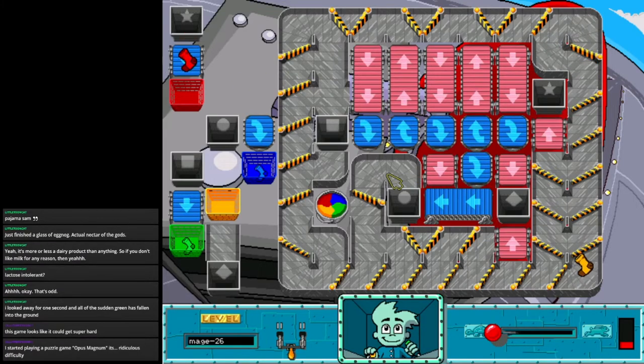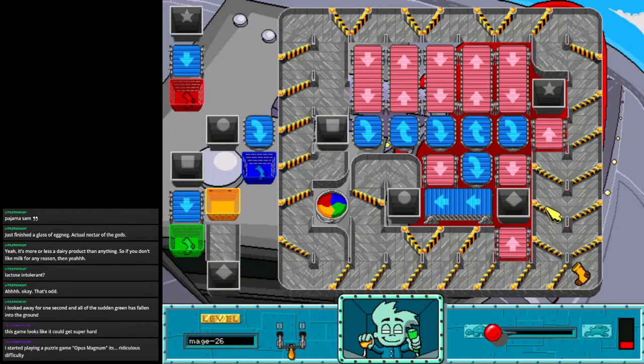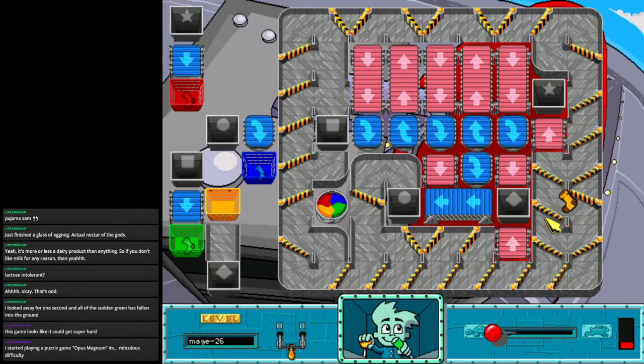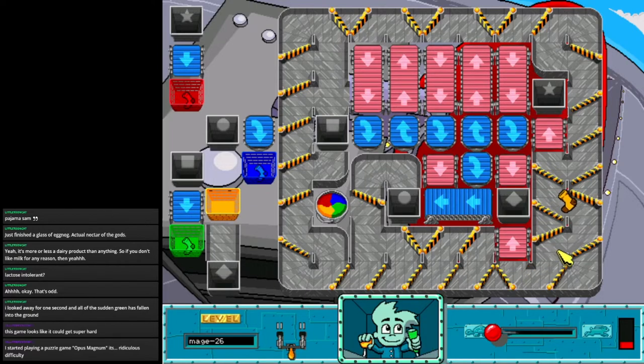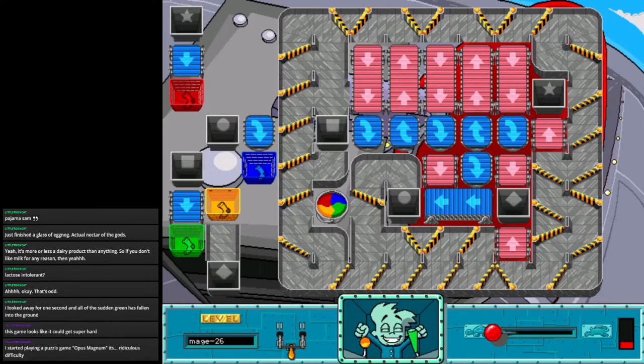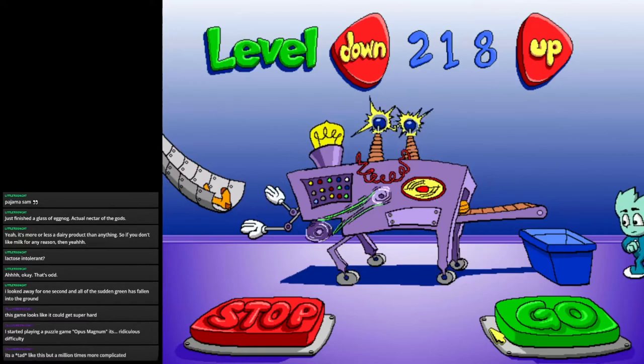Hoo-hoo! Then... Oh, wait. That's not where I'm supposed to go. That's where I'm supposed to go. We just have to hit the color changer once! Oh, never mind. That's not that difficult.